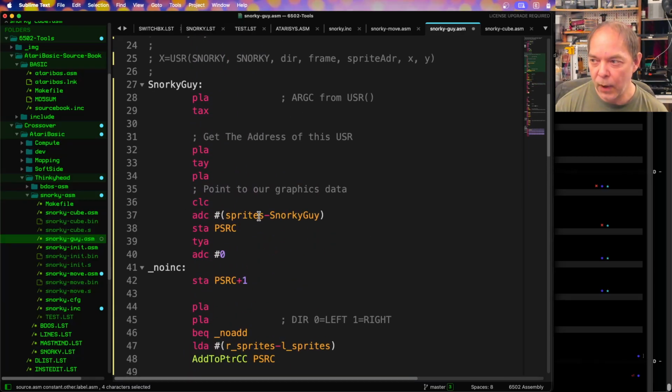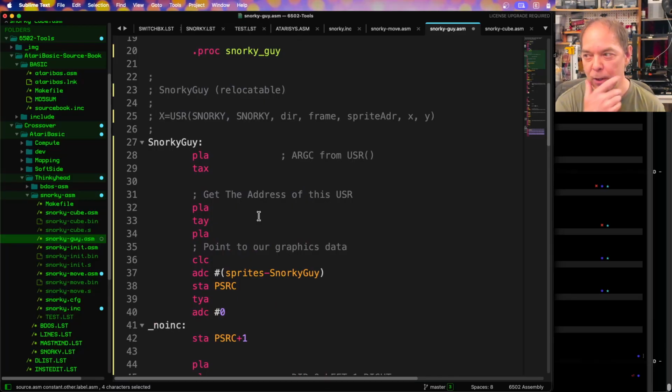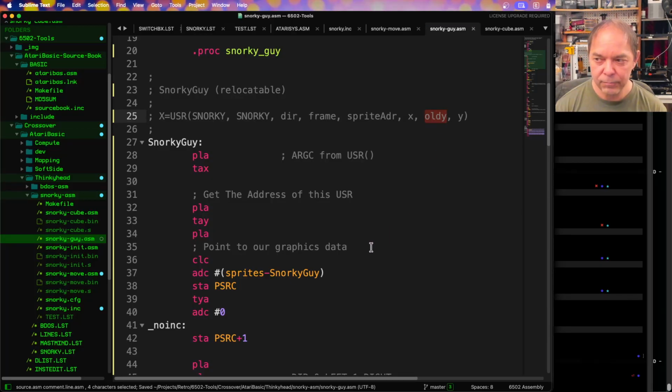As far as the old Y goes, the erasing of the old sprite in its old position, this is where it gets a little tricky. I think I'll just say OY on this. Old Y, or whatever, so that we can erase it in its old position.